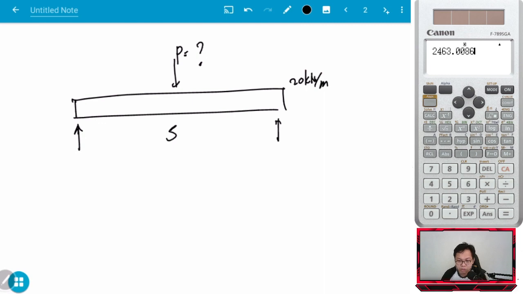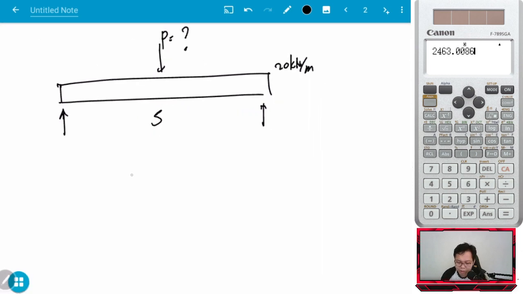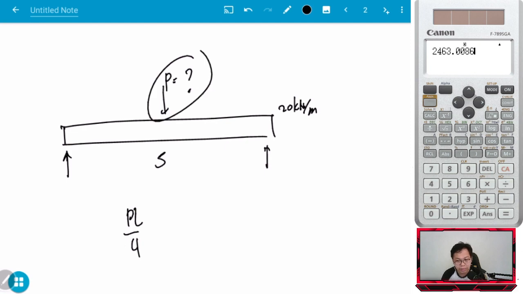I told you last time, for these types of loading, don't bother deriving the actual moment. Rather, you need to memorize certain equations. For the maximum moment at mid span, that's PL over 4 because of this concentrated load from your theory. While the maximum moment because of this uniformly distributed load is WL squared over 8. Don't forget the factors: since this is dead load, the factor is 1.2. The factor for live load is 1.6.